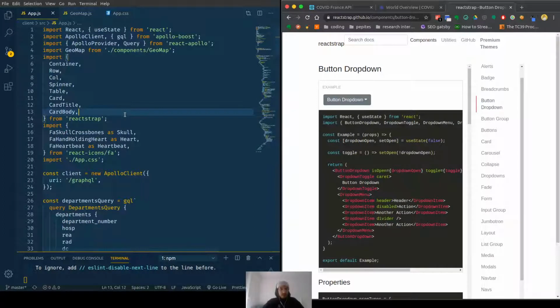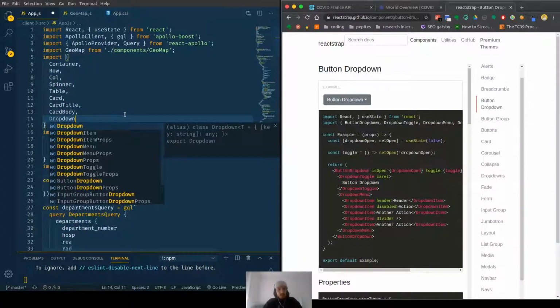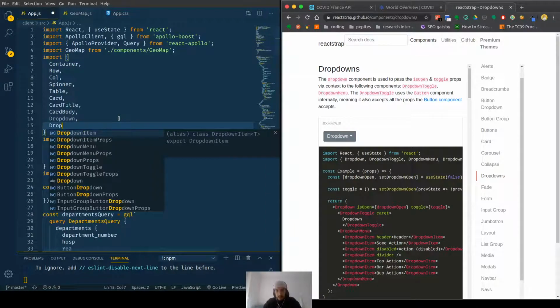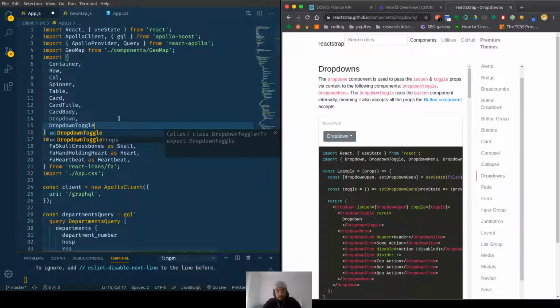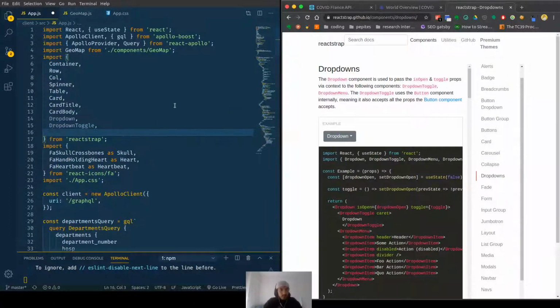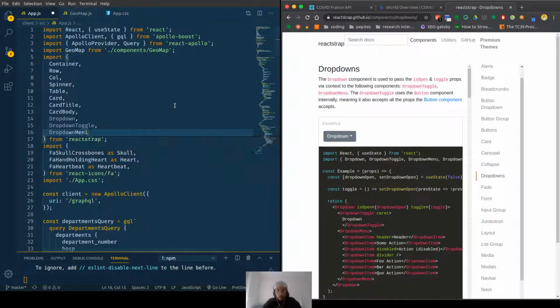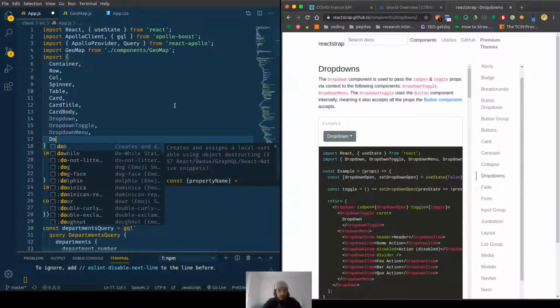So I'm going to say dropdown. Okay, what is the difference? I guess it's exactly the same thing. So I'm just going to say dropdown toggle. Okay. Dropdown menu and dropdown item.